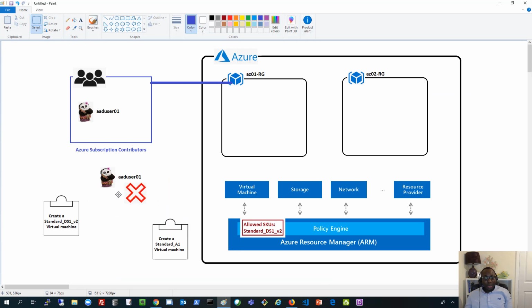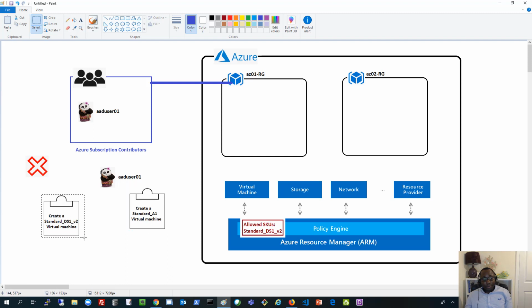So what I'll now try to do is I'll try to deploy a template that is compliant with my policy. So I'll try to deploy this template. And if I try to deploy this template, this should be allowed. This should go through successfully. But before I do that, I'm just going to register some resource providers over here because I think I missed that step. So let's go ahead and quickly do that.